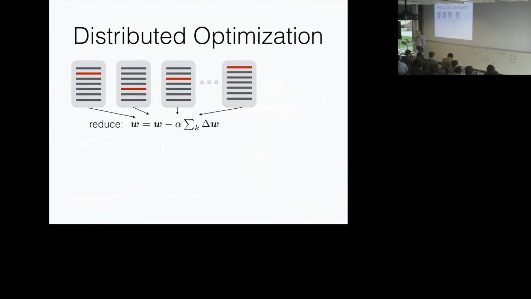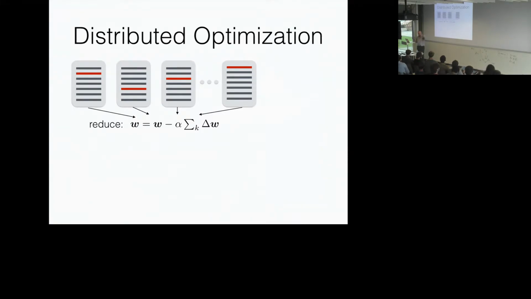So here are a couple of cartoons of how to think about distributed optimization. One of them is you put all your data on different machines, and then you just do something stochastic. Sequentially, you look at one data point on each one of the machines, and you immediately make a small change to W, the weight vector. You send all that, and you immediately change. So everybody stays more or less synchronized, and you don't get out of date.